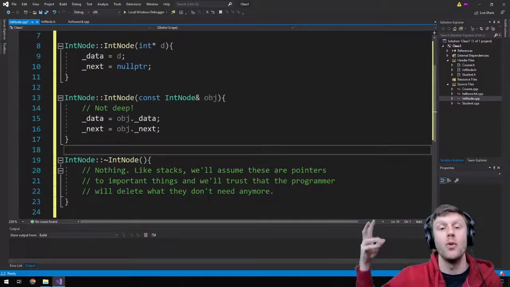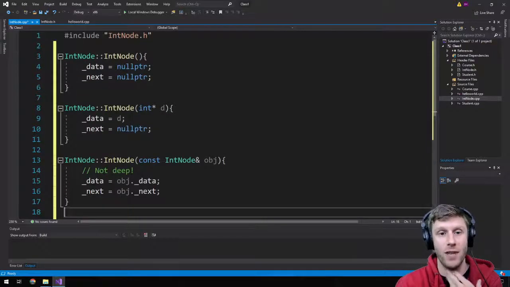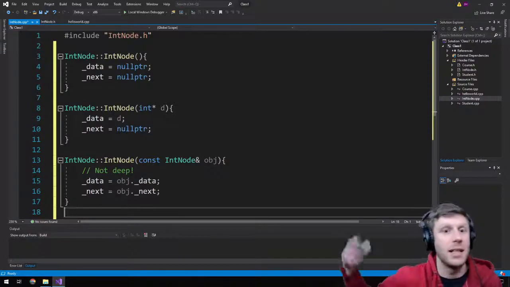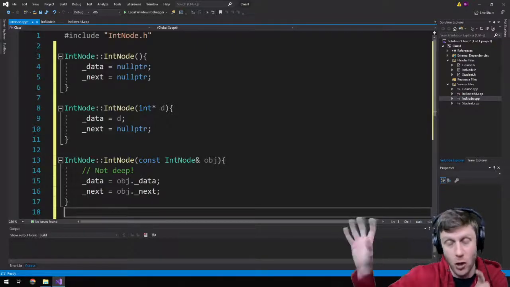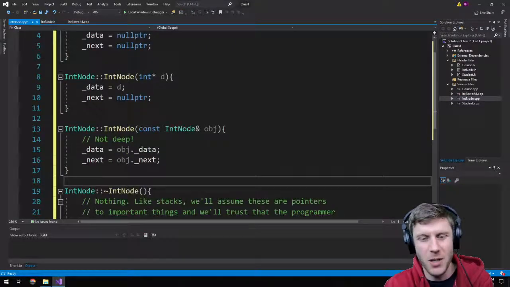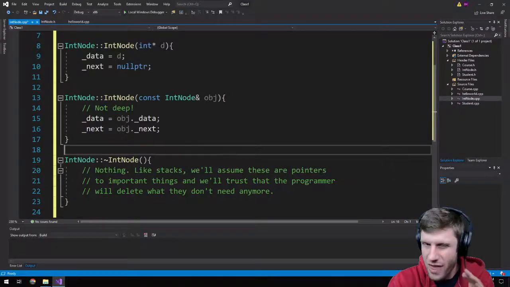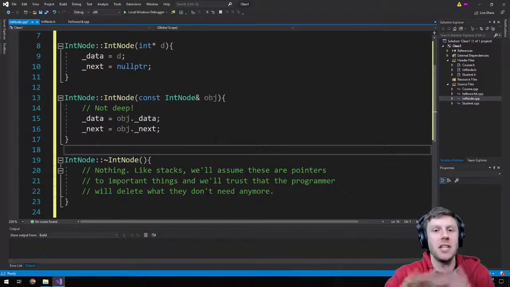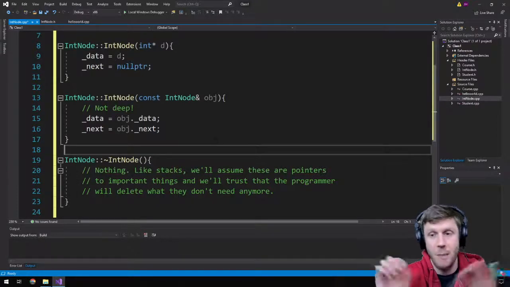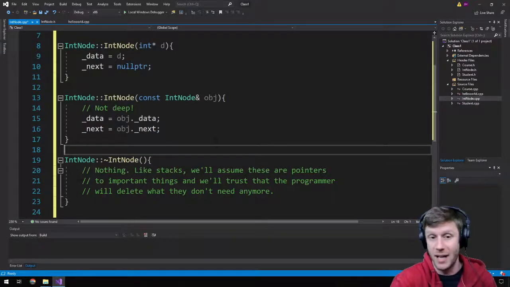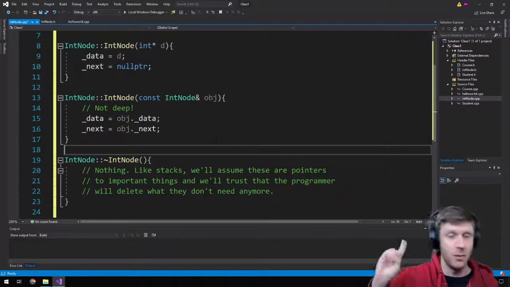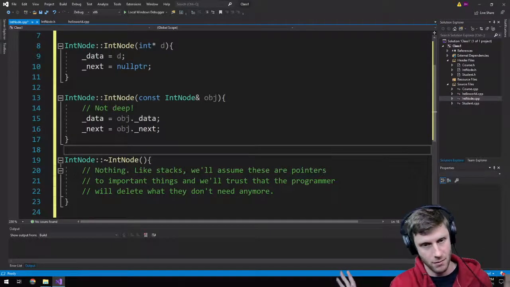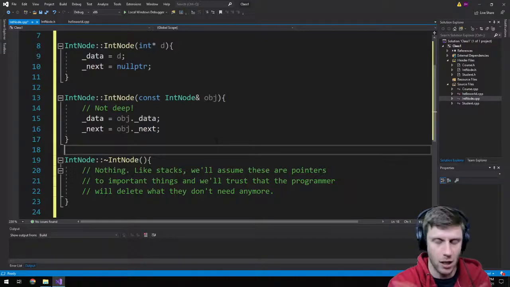Someone is going to make a new node. You'll see, I don't have next being equal to a new node anywhere in here. A new node will be created somewhere else, maybe in main. And then I will tell an individual node to set its next to that new node that was created. But this node object here isn't the one responsible for that memory. All this does is keep track of pointers and bookkeeping of data and where it's stored in RAM. That's all. Someone allocated that RAM, and they're going to be the ones responsible for deleting it, but not me, not the integer node. We'll see examples of this to clear this up.